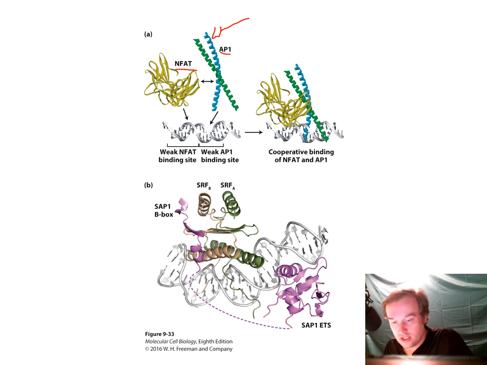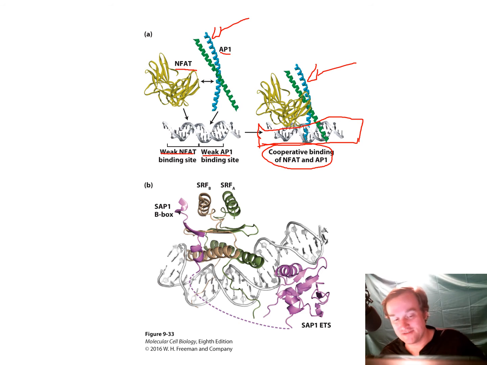And each alone has a low affinity for their respective binding sites. And so as you can see here, weak NFAT and weak AP1 binding if they are by themselves. But when there is an interaction between the 2, and they are allowed to bind cooperatively to the composite site, which would be the DNA. They didn't have it labeled here, but this DNA, oh no, it is there. Sorry, it's just kind of covered up. Yeah, that DNA, when they bind cooperatively to it, it increases the overall stability of this NFAT AP1 DNA complex.